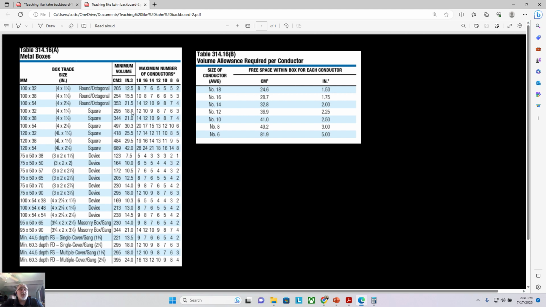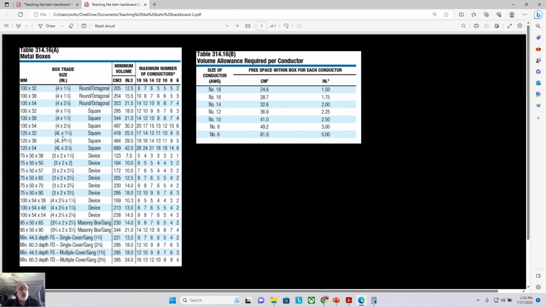As you go through these boxes, the bigger the box gets, or the different style of box, from a 4 square box, which is the standard 4 inches by 4 inches box that you're going to see in the trade. Normally, round and octagonal boxes you'll utilize for light fixtures and whatnot. As you come through here, you'll see we have three different options for a 4 square box.